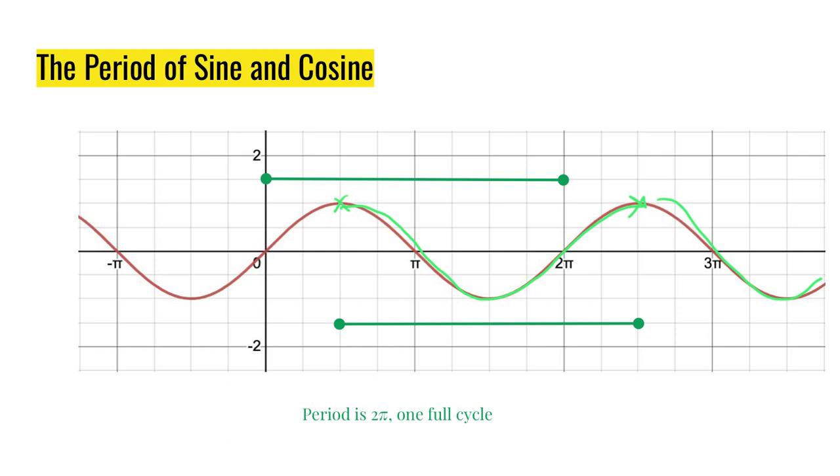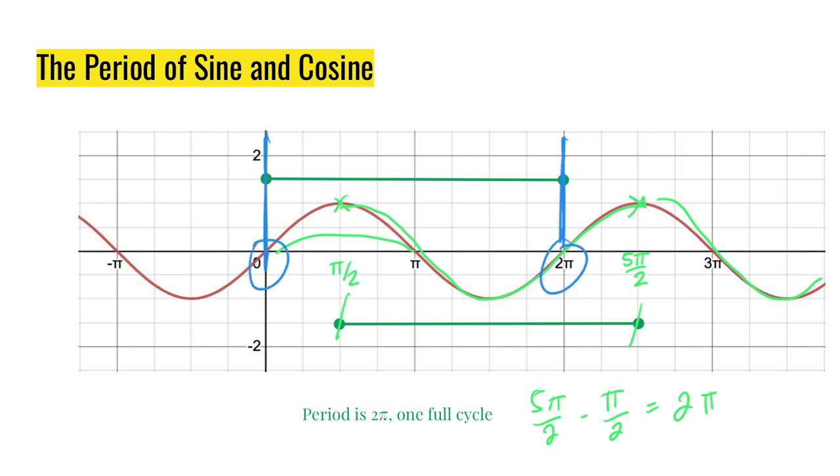So even if I go from maximum to maximum, I'm still identifying the length of one period, which here I can see goes from pi over 2, because it's halfway across this interval of pi, to then, let's see, this is 2 pi plus another 2 pi over 2, so 5 pi over 2. 5 pi over 2 minus pi over 2 gets me 2 pi, which is also obvious and easier to read from 0 to 2 pi.